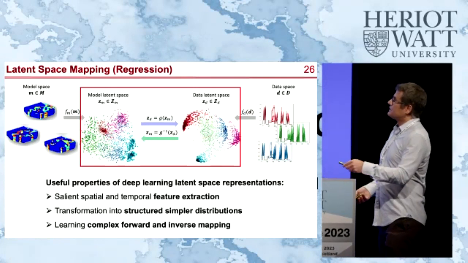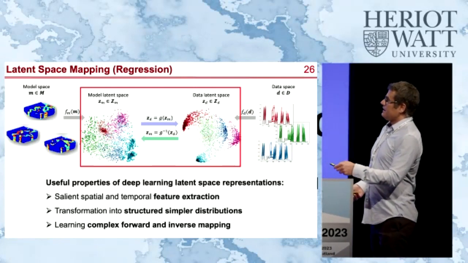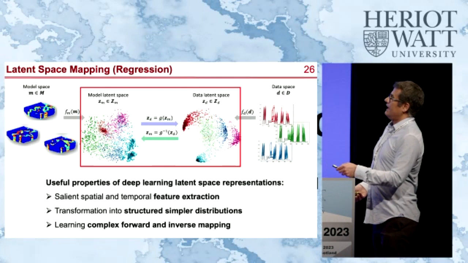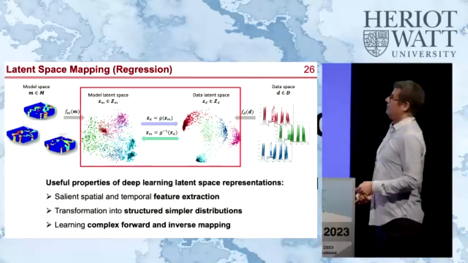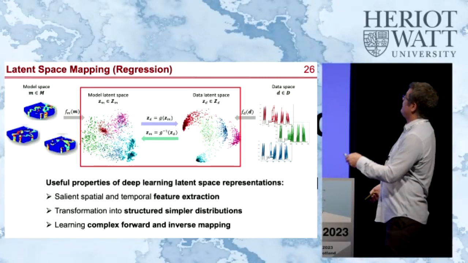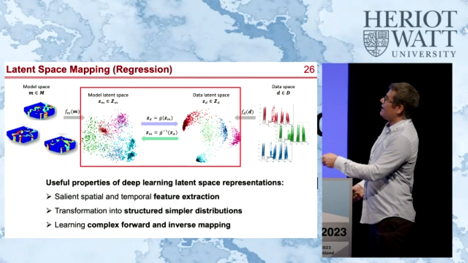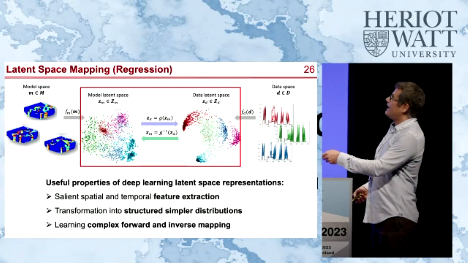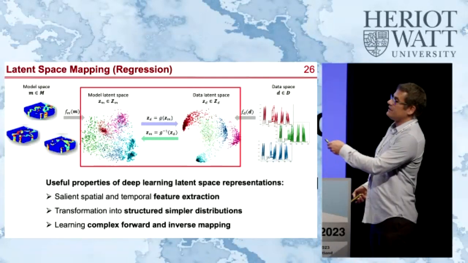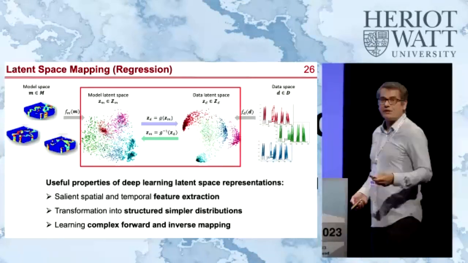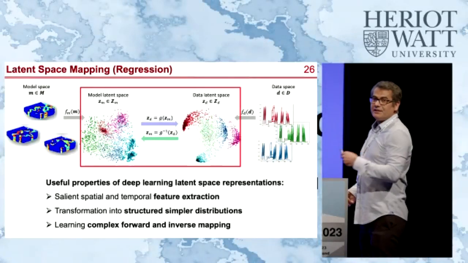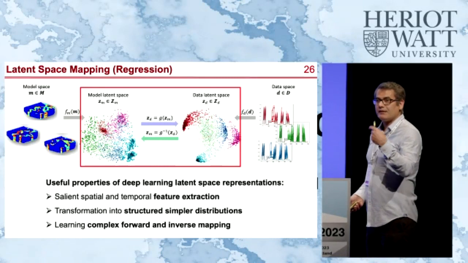Now, another illustration here is that you have your input models, and the autoencoder is used to give you a low dimensional representation for that. And then for the data, you do the same thing. Now, you can actually do a mapping in either direction. If you do the mapping from the latent space of models to data, we're basically generating a predictive model. And that predictive model I'll show you in the ensemble kind of data assimilation.